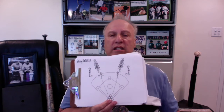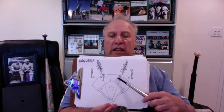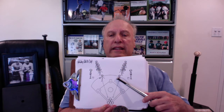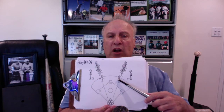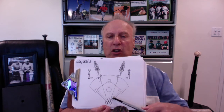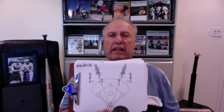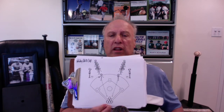The way I work this is if the player reaches the infielder on a fly ball, the team gets 1 point. If the infielder turns to the glove side, the team gets another point. If they knock down the cone, they get 2 points. So every turn, there's a possibility of 4 points. After they go, the infielder goes to the end of the line and the next person in line moves up. It's a competition. Kids love competition. It's a great break in practice. This is the two-team relay drill.